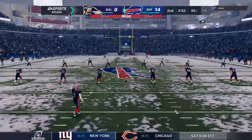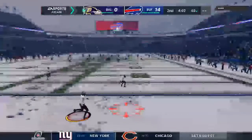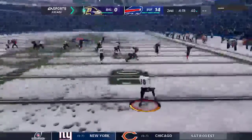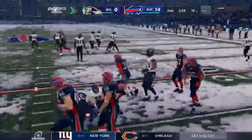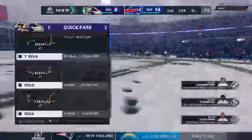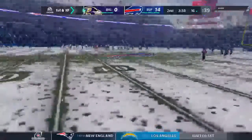No doubt about it, because they protect the kickers and the guys holding the ball almost as much as they protect quarterbacks in the pocket. They don't want those types of injuries. Now this will make it into the end zone. And in hindsight, probably should have taken a knee, as he only gets this out to the 16-yard line. First and 10 at their own 16-yard line.